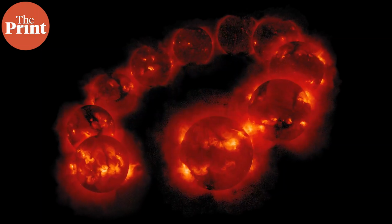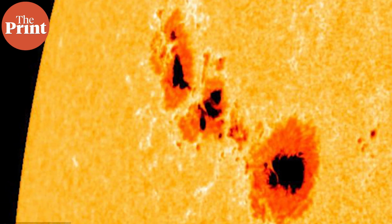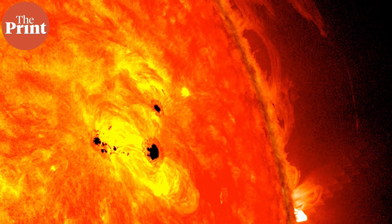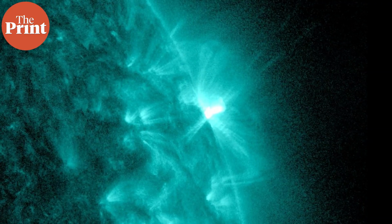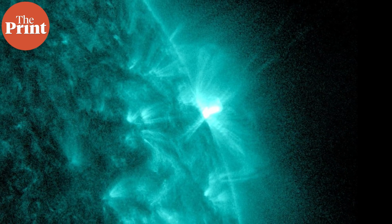A solar cycle is the change in the sun's overall activity as measured by variations in sunspots. Sunspots are just temporary regions on the sun of reduced temperature. They're caused when magnetic flux prevents convection and thus heat transfer, and they can last anywhere from a few days to even a few months. Very large sunspots or large groupings of sunspots can even be visible to the naked eye. Sunspots typically make a reappearance every 2 weeks or so as the sun rotates and the same part of the sun comes back to view.